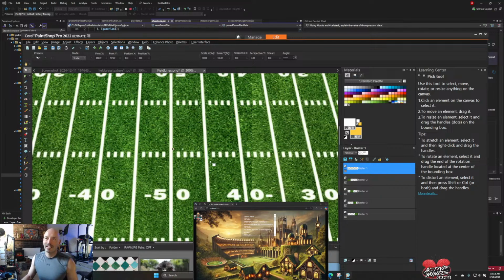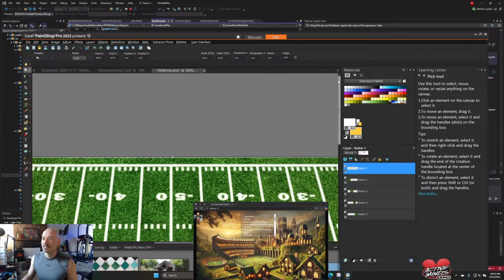just as long as I have the line field, and I do. I created my special field lines, which is this one, so I can't really put this texture on the background. I can't save it like this.